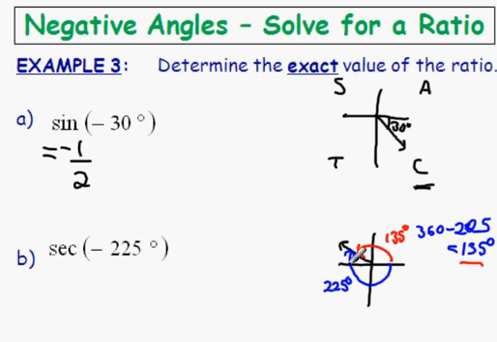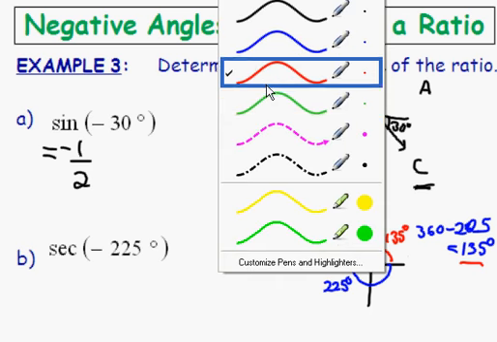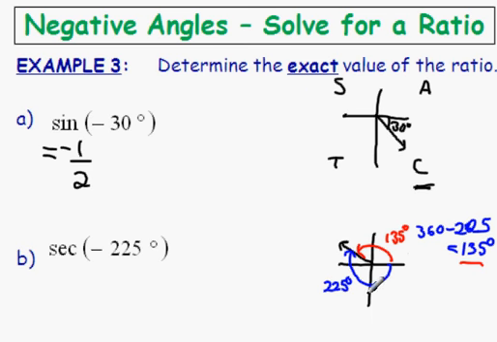We have to find our related angle so that we can write the exact ratio. We know that the negative angle is 225, and we know that the normal angle is 135, but what we need to find is our related angle, our angle less than 90 degrees, right in here. We can do that by subtracting from 180. That tells us that our related angle is 45 degrees. So the secant of negative 225 is going to give us the same ratio as the secant of 45.